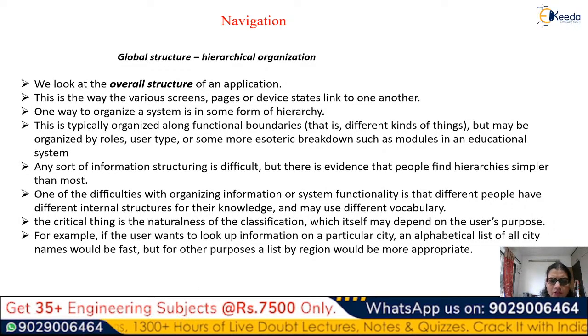So any sort of information structuring is difficult, but there is evidence that people find hierarchies simpler than most. One of the difficulties with organizing information or system functionality is that different people have different internal structures of their knowledge. Of course, they may use a different vocabulary. If I use home, you will use back. If I use reset, you will use restart, and so on. So the vocabulary of these words or of the buttons would have a different meaning to different people.